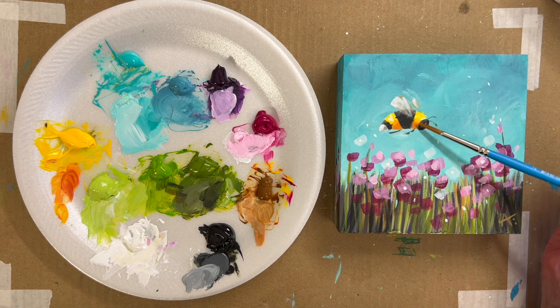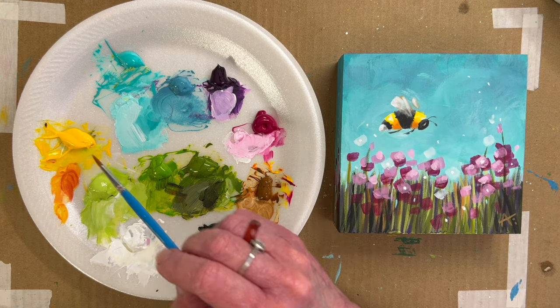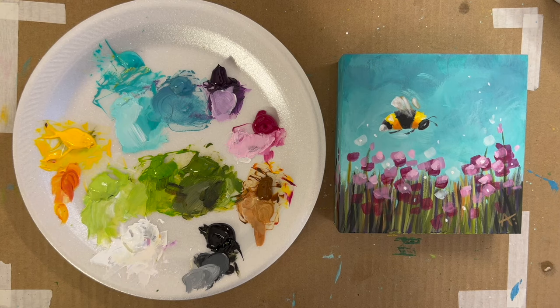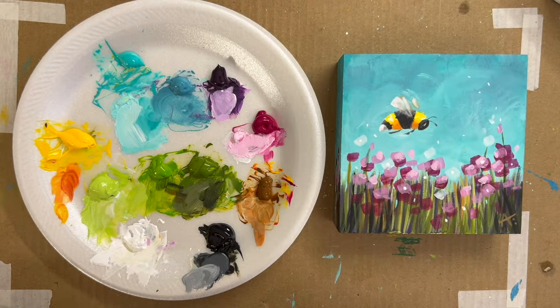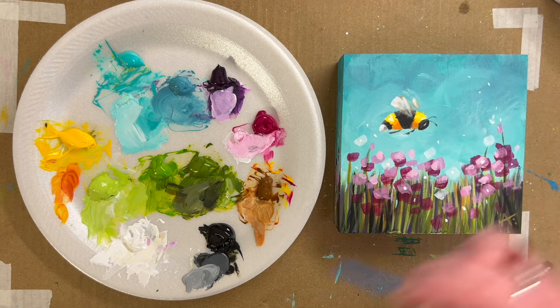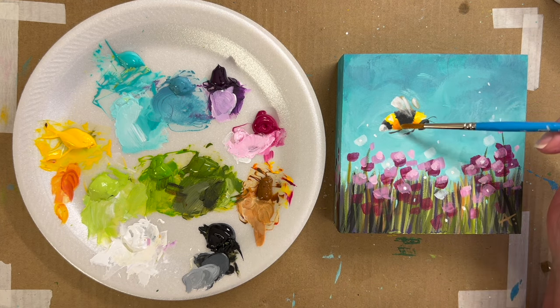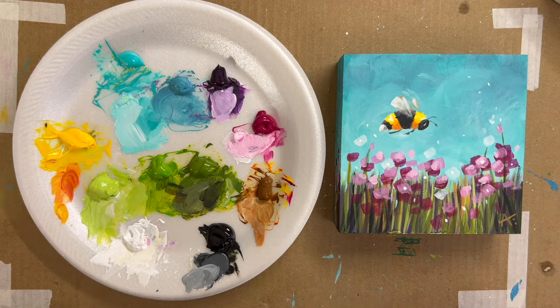Oh, I mixed a little orange with quinacridone and a lot more yellow than quinacridone. I just got paint in my brush. And then I put a little white in it so it'd cover better for the shadow side on the bee. And then I came back later after that was dry and put some straight up orange over it. Let's do a screenshot. You guys might like that.